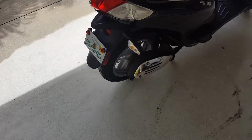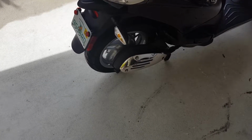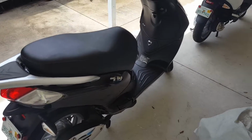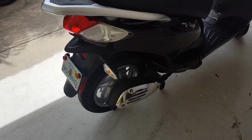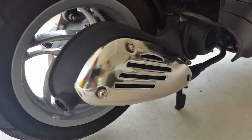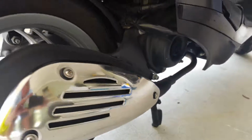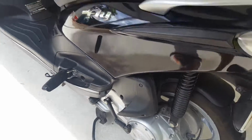And like I said, after 4,000, 4,500 kilometers, we've had a couple little bumps and bruises, but they've held up really well. We've had a ton of different people riding these, so everybody seems to be comfortable on them, although they're kind of a bigger scooter. But you don't see a lot of corrosion. There's not a lot of rust down there. Some very small specks, but all in all, I would say they've held up very, very well.